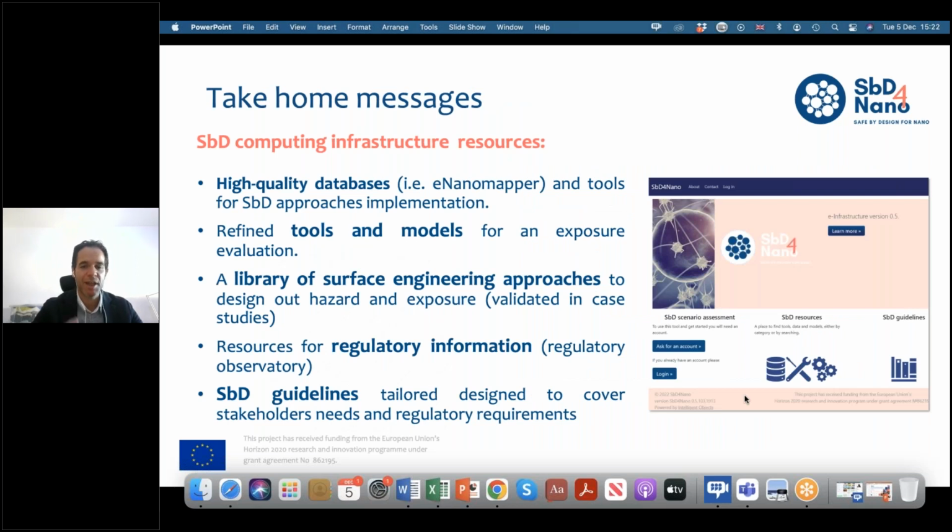And finally, I think that you will be able to use the tool in a couple of months, by March, more or less. And you will have the library of approaches. Also, you will have resources to identify regulation and new guidelines to implement the concept. And of course, you are invited to follow the project, and in the future to see next events where we have the opportunity to present our key outcomes. So this is, I think, the last one. Next, please, Stella.